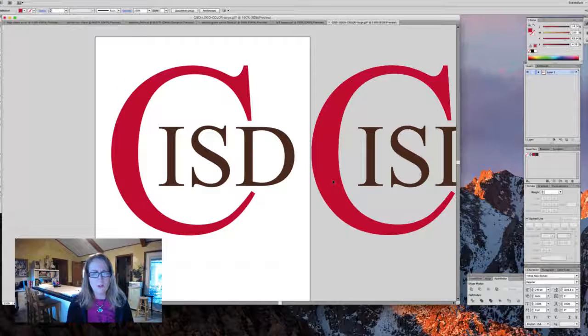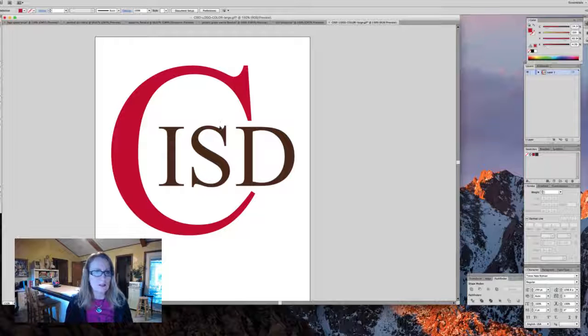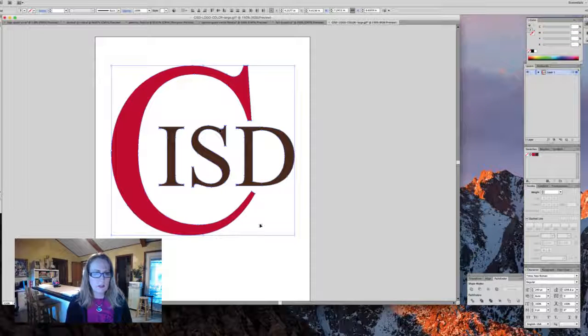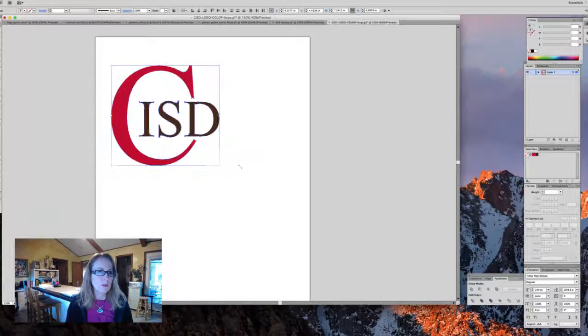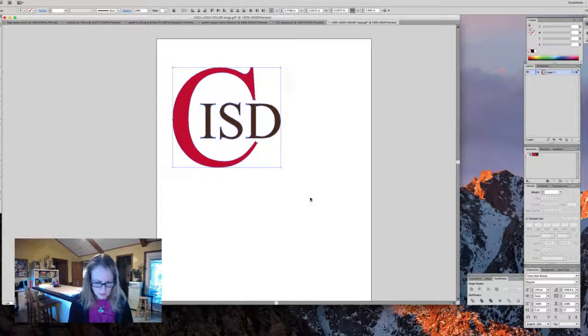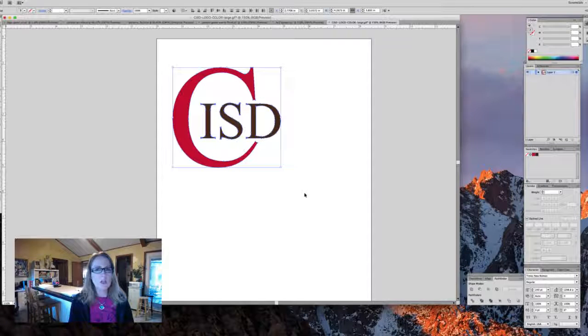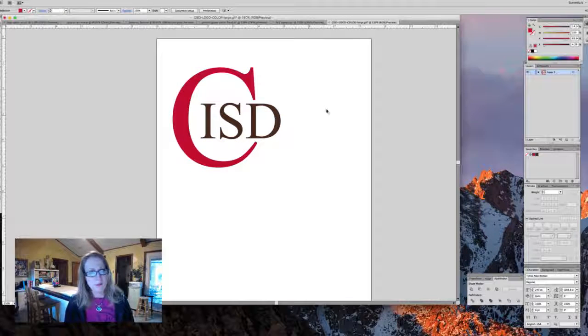And then I would click on this, I would delete that, I would Command A, select all, hold Shift key down on the keyboard, shrink this down to a more normal size. This is an 8.5 by 11 document. Command R gives me my rulers to the top and the left. So this is about 4.5 inches. I think that's plenty big for a logo. Besides, when I import it into something else, like InDesign, I can change the size in there and it will maintain its vectorness, which means it will maintain how sharp it is.